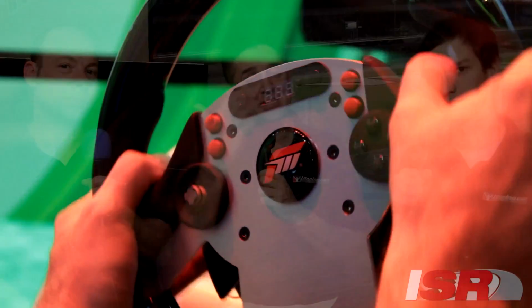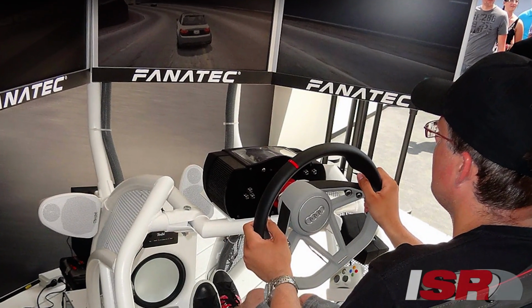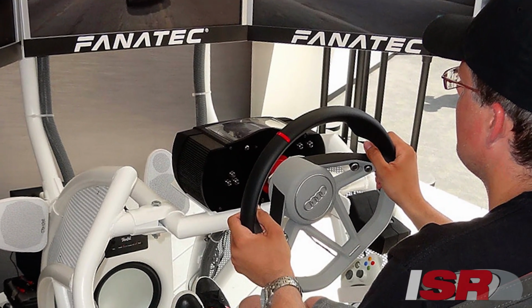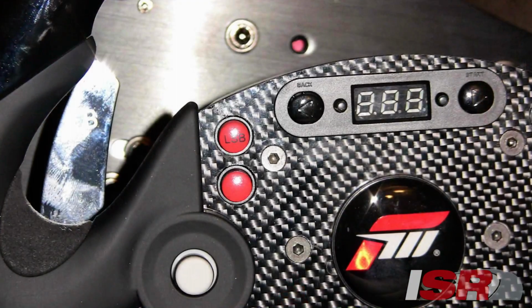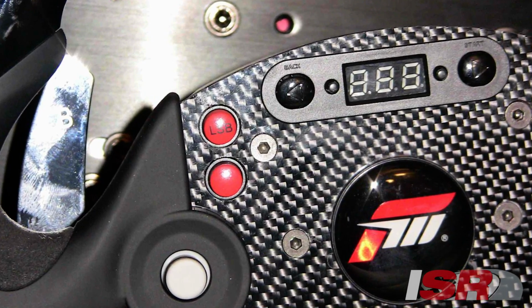Which leads us next to the Elite wheel. Yes. Which this wheel's, man, been surfacing in different forms everywhere. There was a picture of it on the net about a week ago at an Audi deal that Thomas did. At least I think it was this wheel. But now here it is. Thomas shows up with it that night. We were in shock. He's like, look what I brought. He brings this Elite wheel.